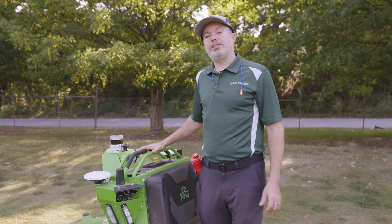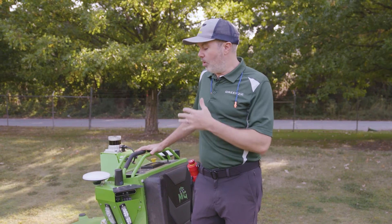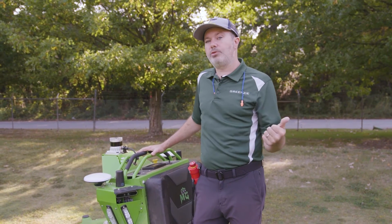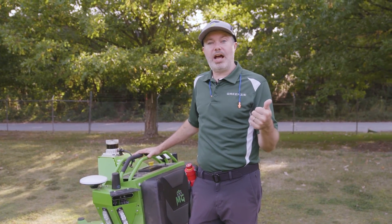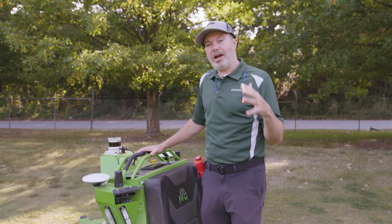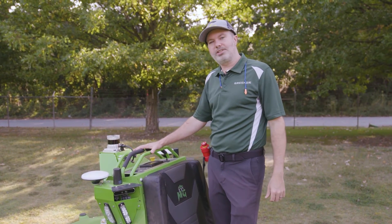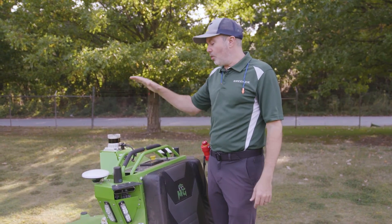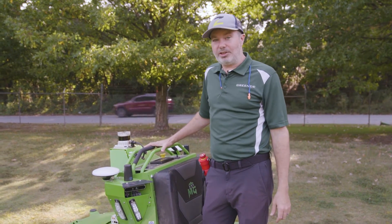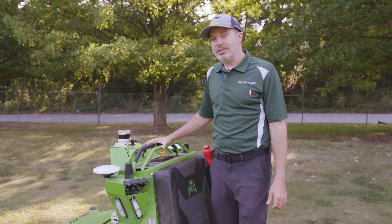We're continuing to work on this. If you want to see this mower, we're going to be at Equip Expo — we'll have one indoors and one outdoors doing demonstrations at key times. Check by the booth to find the finalized times. We're actually out practicing behind us and have the hay bales ready to make sure it all works. Come see us at Equip. If you have any questions or want to become a pilot user, reach out to Greenzie or talk to your local Mean Green dealer. It's coming soon.